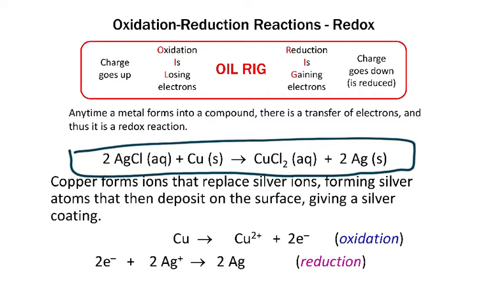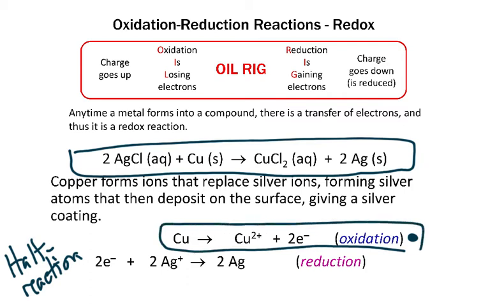You can see this falls under one of the other categories. This is also a single replacement reaction, but it's also redox, because charges are changing. We can split this overall reaction into what we call half reactions that show oxidation and reduction explicitly. The one that loses electrons and the charge goes up is getting oxidized, and that would be copper, because it goes from neutral to copper 2 plus. So we can write the oxidation half reaction as copper arrow copper 2 plus plus 2 electrons.